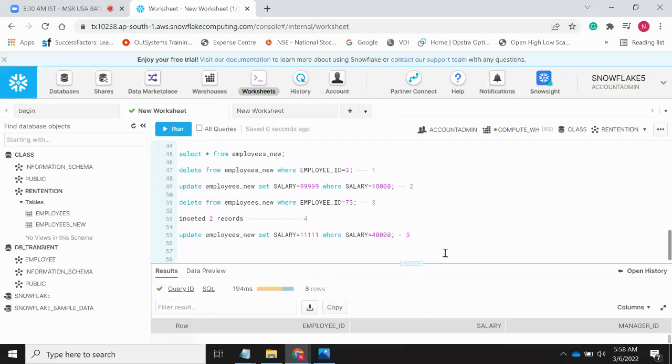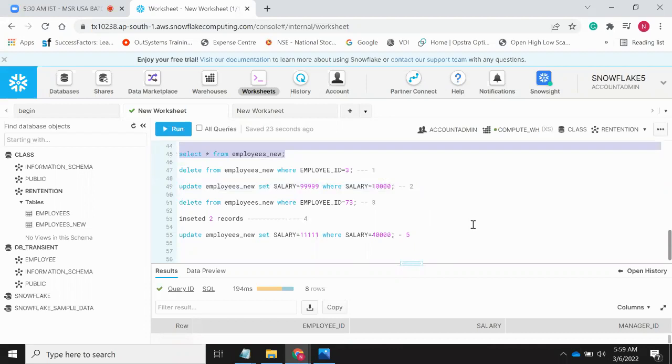Okay, in this particular situation, our requirement is, with time travel, I want to go back and check how the data looks like in this table before these transactions were implemented. Understand, right?